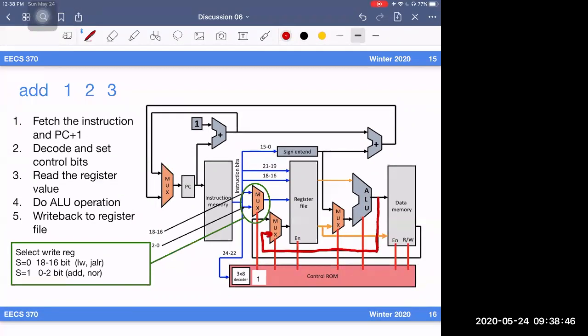To write to the register file, we need two values. First, we need to know which register we are writing. Next is the value we want to write. So this mux in the green circle gives us which register we want to write to: reg B, or des reg.